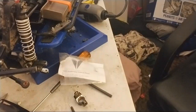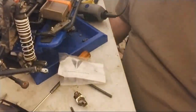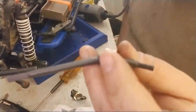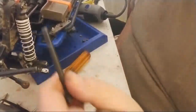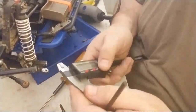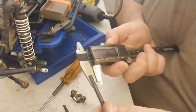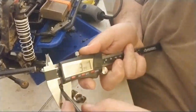All right, I'm back, guys. So the next and most important part of this particular mod has to deal with these. Okay, it's the actual CVDs. Okay, at 1820, I'm just taking a mark. When I use calipers on these, in this particular situation, I'm just going to use millimeters because it's already preset like that. Okay, going to zero it out. Use my calipers.